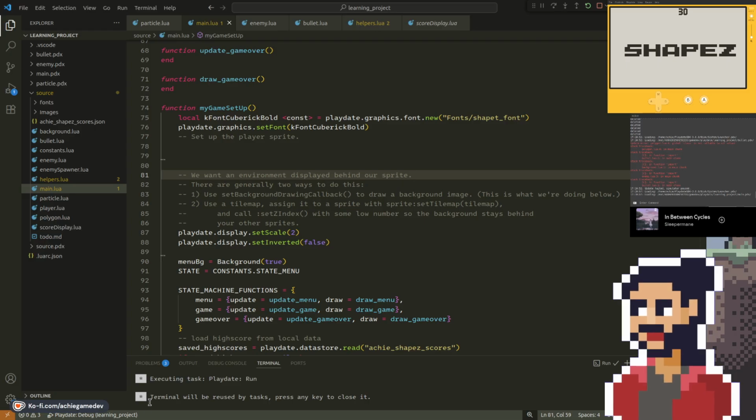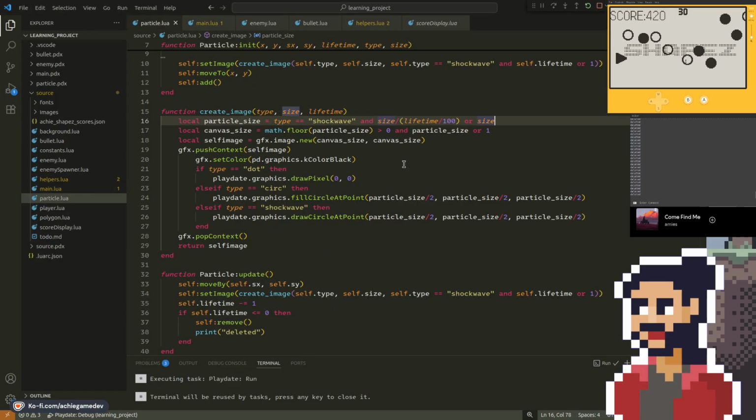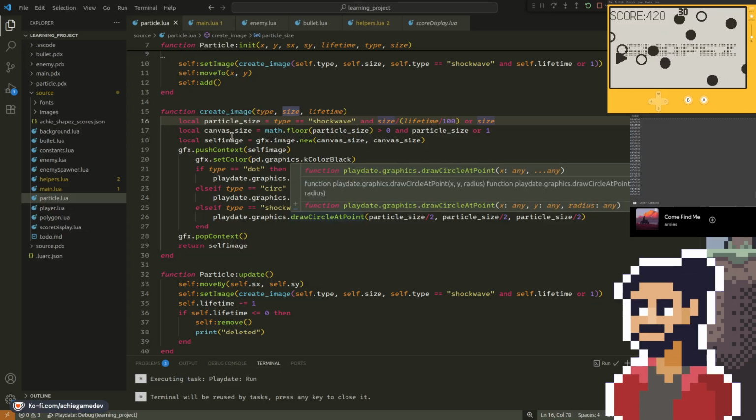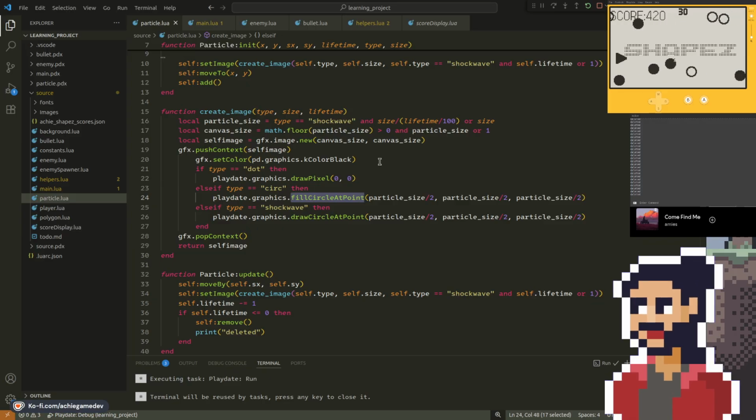My Playdate is gonna probably cry itself to sleep once I try it on it. Where are you now? Rectangles instead of circles. How did that happen? How did you guys become rectangles? Fill a circle at point.